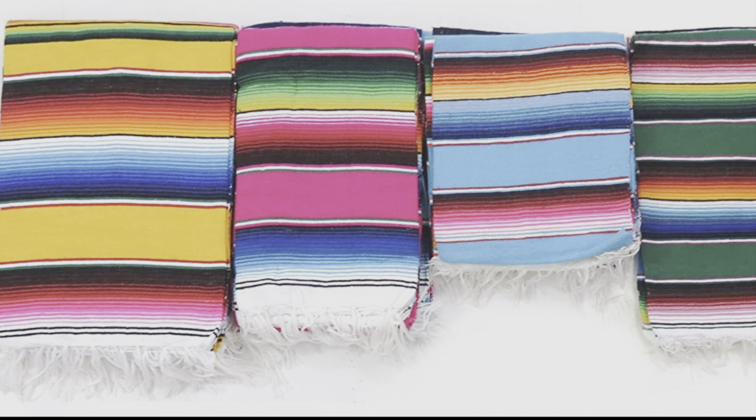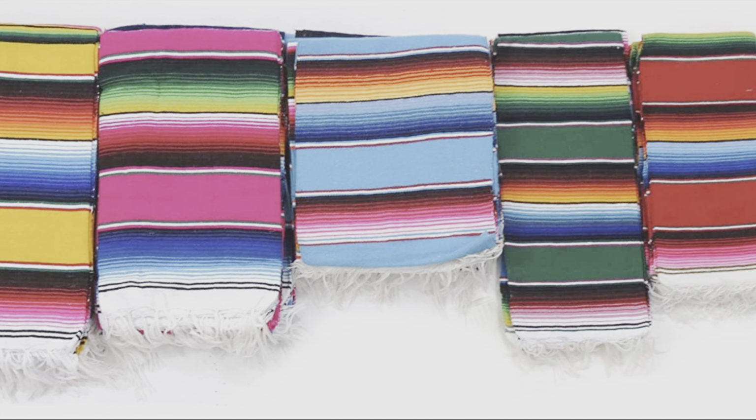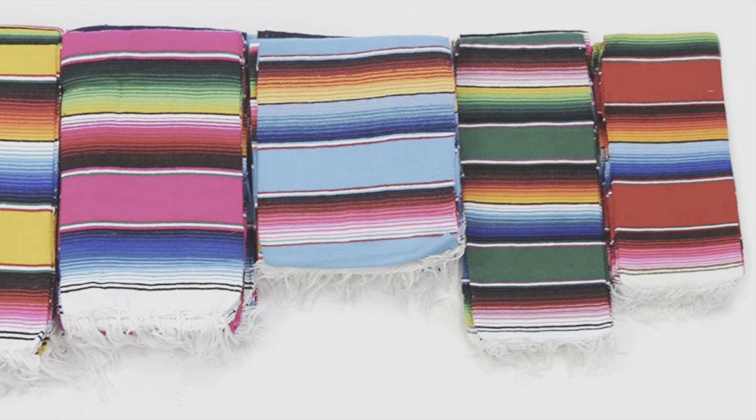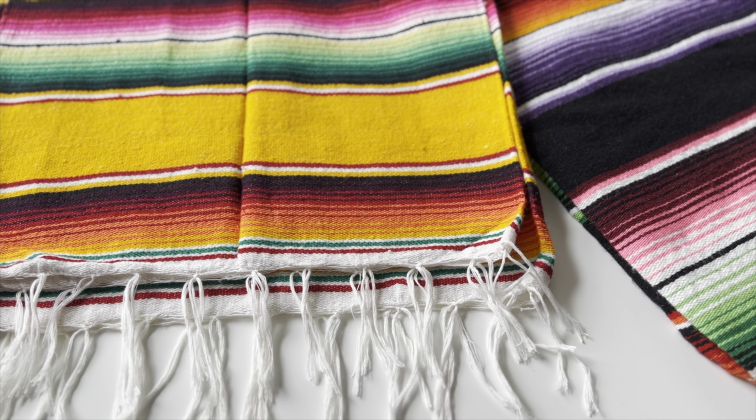Okay, the next thing on our list is also in the category of textiles, and that is Sarapes. Now, these blankets come from the northern area of Mexico where my family is from, and they're probably the first thing you think of when you hear the phrase Mexican blanket. They're characterized by stripes of different bright colors with a little fringe on the ends. One thing I find hilarious though is that if you Google Mexican blanket, you will find like 99% of the websites will feature a photo of a woman posing artfully while wearing the blanket.